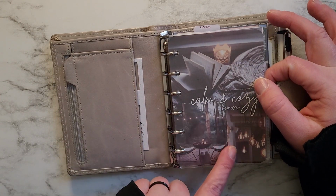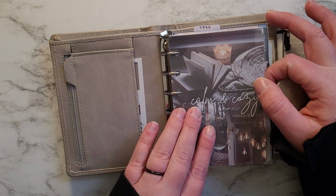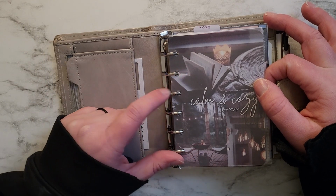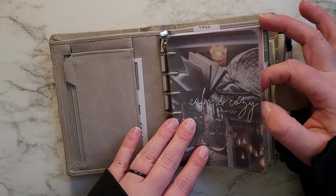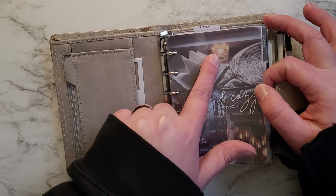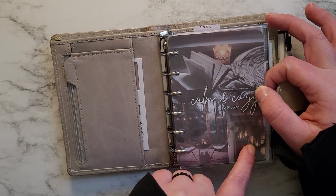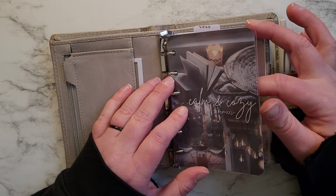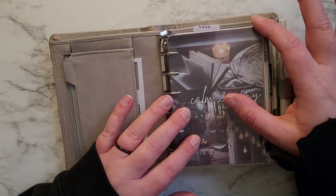So this is a dashboard that I made. My word for the year is calm. So I just have calm and cozy, and then some pictures in here that remind me of calm, cozy stuff. I really like the lighting, the warm bulbs and candles and fires and stuff like that. It screams cozy to me.